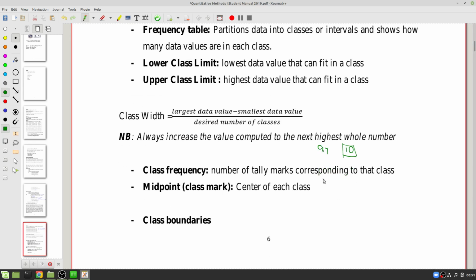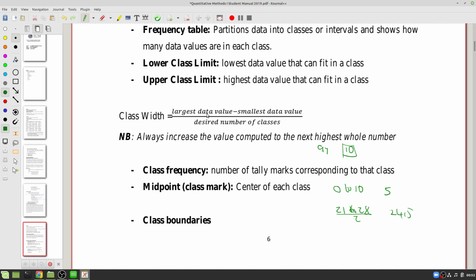So let's say we had a class that goes from 0 to 10. Right? So from 0 to 10. If that's our class, what is the midpoint of this class? Well, it's halfway between 0 and 10, so the midpoint would be 5. And let's just do another one. Let's say it's some funny value like between 21 and 28. So how will we find the midpoint here? Well, the easiest way to do that is you just add these two together and divide that answer by 2. So this will be 49 over 2, so that'll give us 24.5. That'll be the midpoint of this class, from 21 to 28.